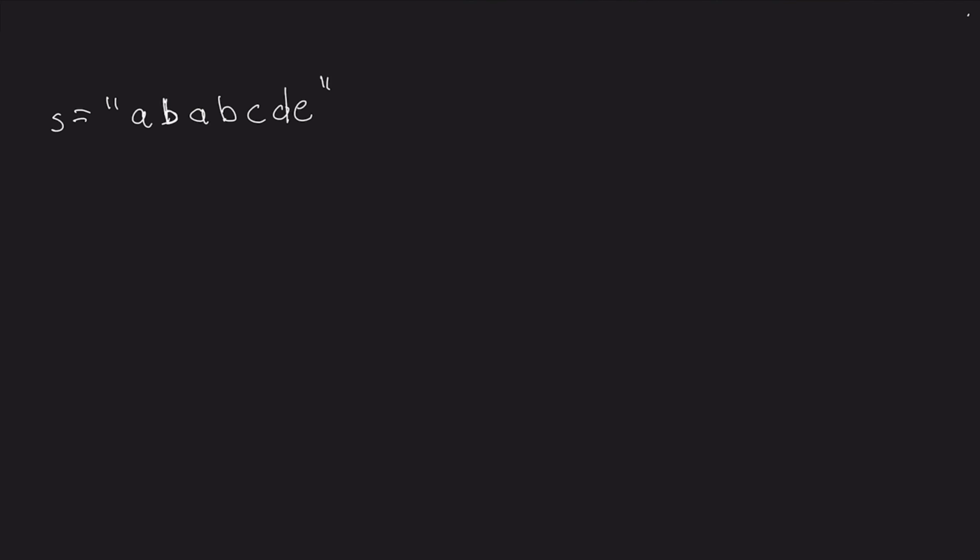So we have 3 problems in this brute force solution we have to address. The first one is we need to track the longest substring with no repeating characters we found. For that, we will use a variable. Let's call it maxlen. And each time we find a substring that doesn't have a repeating character, we will compare the length of that substring with our maxlen. And if that length is greater than maxlen, we will update the maxlen.